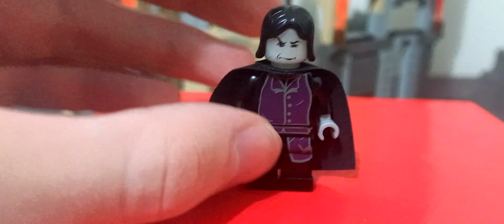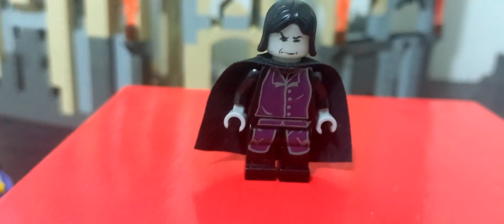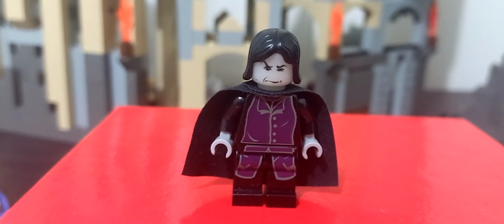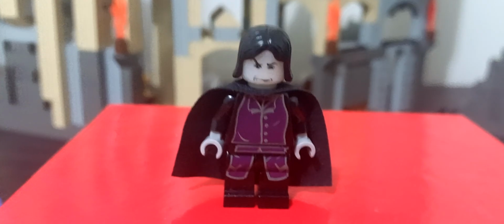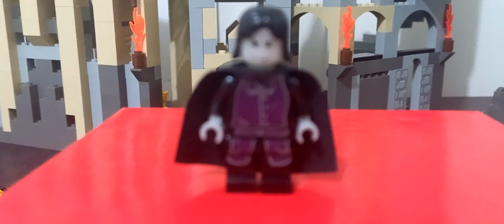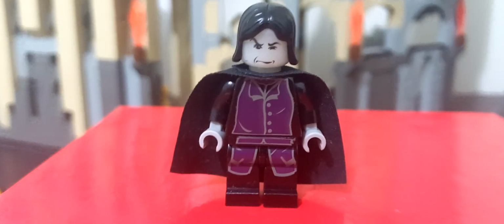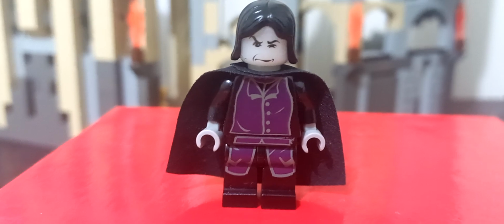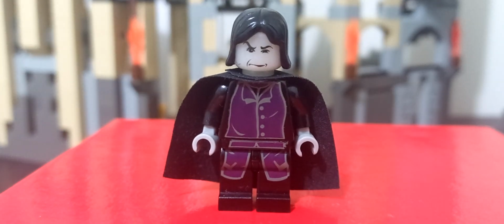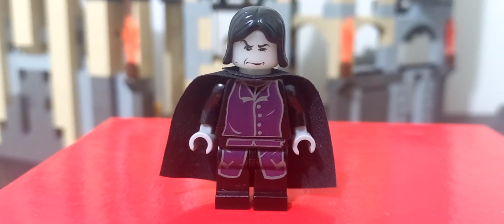I really like that, because these sets, obviously they were based on the films, but debatably just as equally based on the books. I find this really cool. Very weird, and I can see why someone wouldn't like this, but it does look very nice with great printing, particularly his expression on the face, and use of the hair color works really well. Very interesting product of 2001.